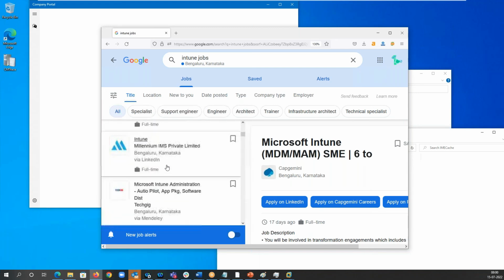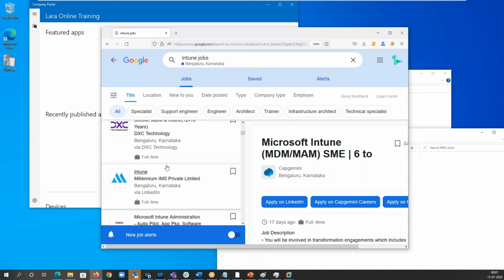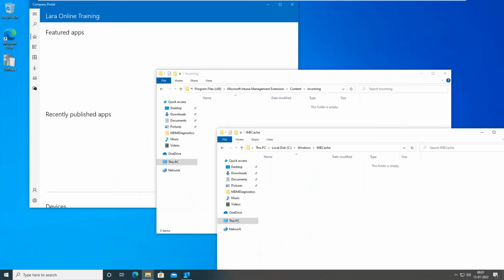If a guy knows packaging and Intune, or SCCM and Intune, he's given the preference. If one guy knows packaging and SCCM, and another knows packaging and Intune, the guy with the Intune skill set is given the preference, because companies have a lot of people with SCCM knowledge. They have very, very few people with Intune knowledge.